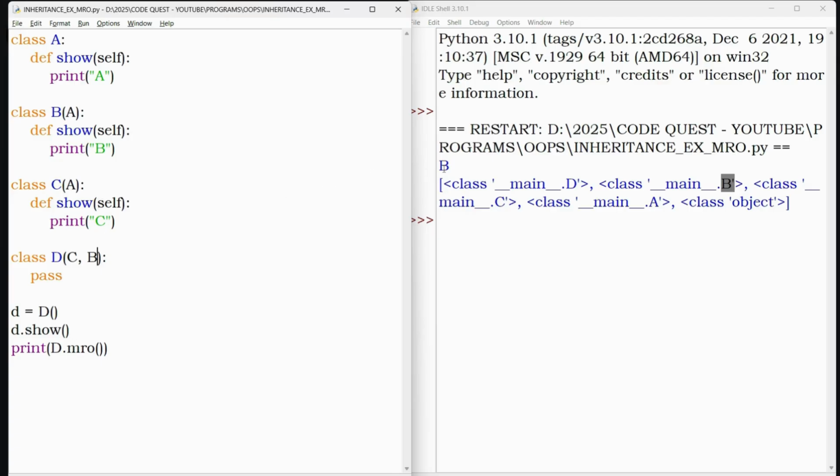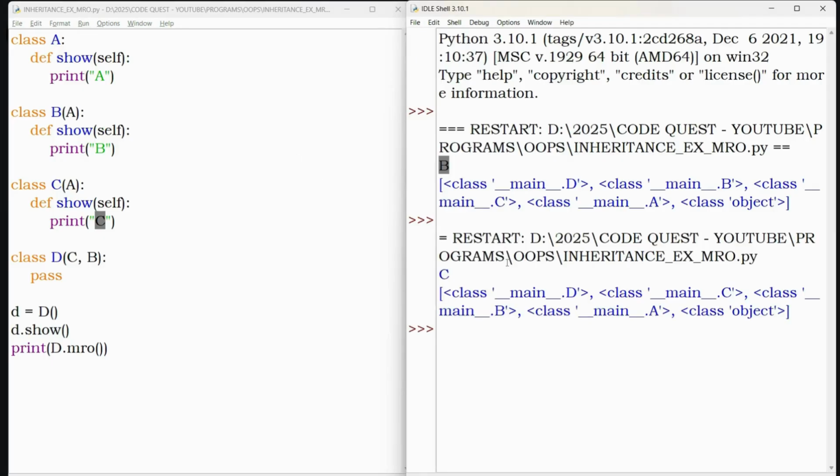So earlier it was searching first in D. If it does not find it, then it went to B because I was writing B here. But now the sequence has changed. Hence now because class D does not have any show method, it is going to get into class C, as a result of which the output will print C, and this order is also going to change. So let's check that. Now you can see the output is C and the order: D is there, that matches. Next we had B here, but this time you can see we are getting C. And then we have B, and of course then we have A.